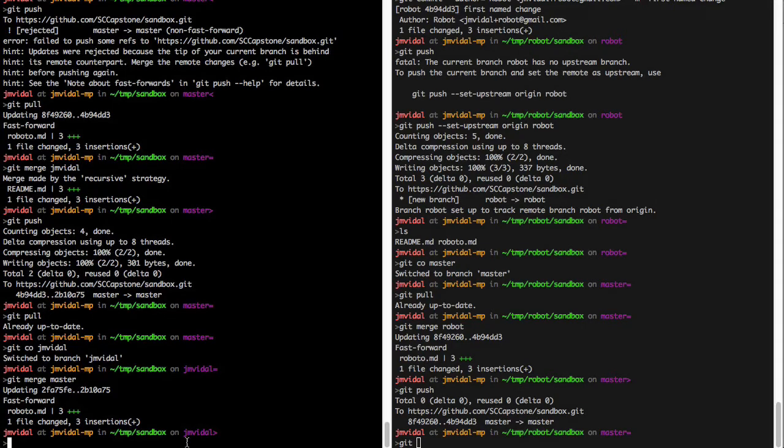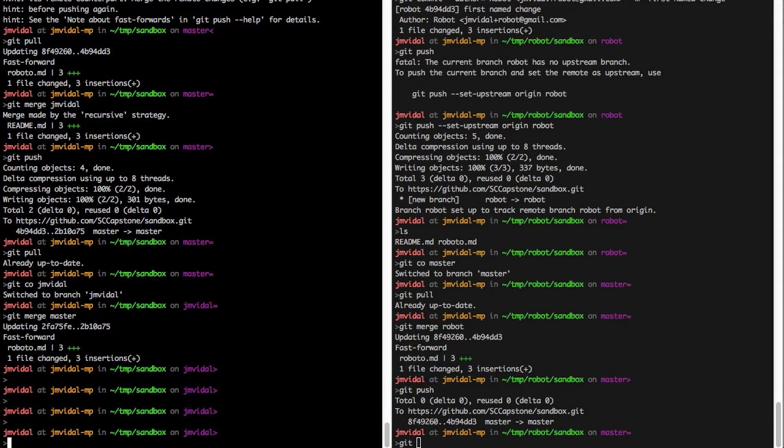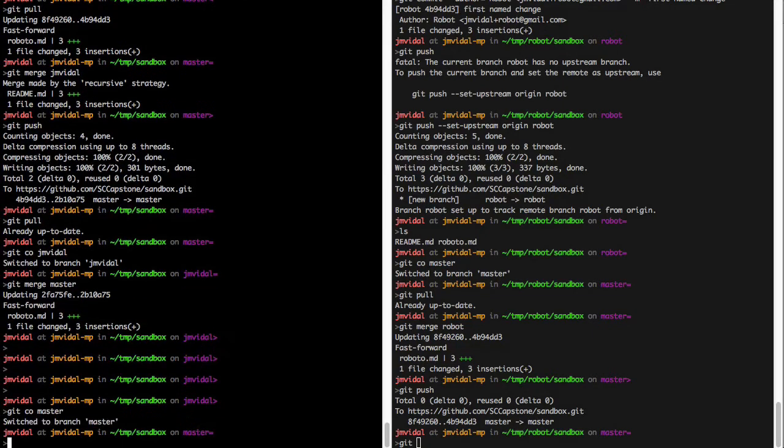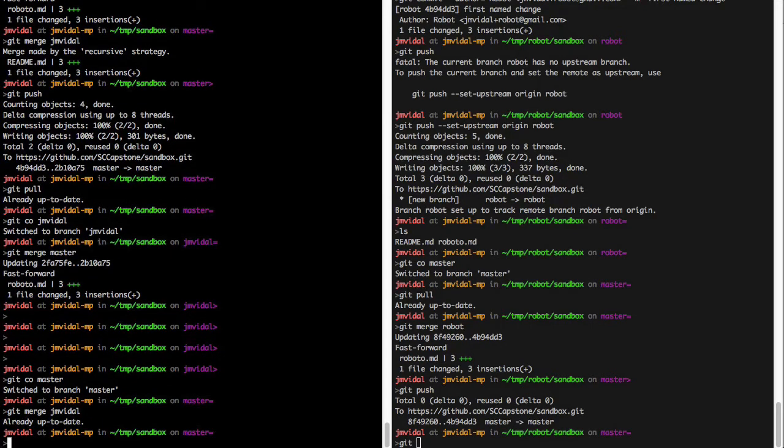Then after you make your changes in jmvidal, so I make a bunch of changes, a bunch of commits on this jmvidal branch, I do this again one last time. I do pull and then merge just to make sure, and then I do git checkout. I go back to the master, and then I do git merge with jmvidal, which is not going to do anything right now, and then I push.